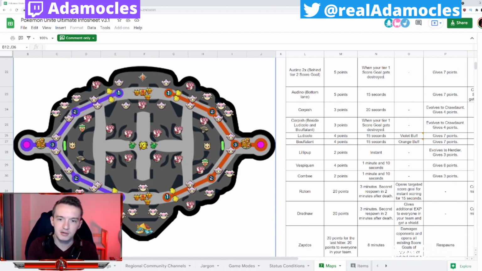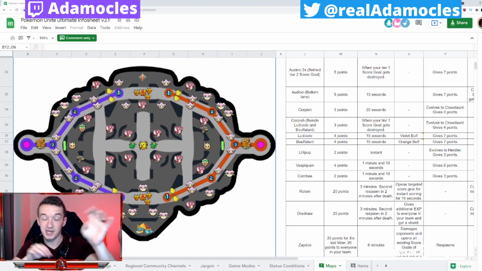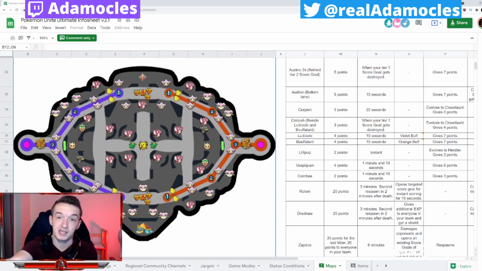So if you're in the lead, defend Zapdos from the enemy team. Don't go and do it. Under no circumstances go and do Zapdos alone, because it's just going to screw over your team. But if you are behind, you want to be trying your best to do whatever tricks you can to pick people off of the enemy team and capture that Zapdos and come back and win the game. So please keep that in mind. And that's basically the game of Pokemon Unite in a nutshell.